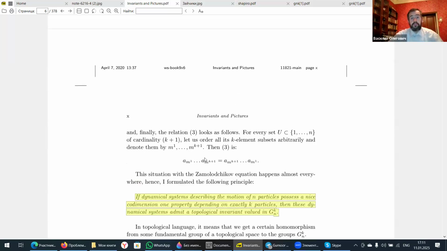These groups work very effectively when we deal with configuration spaces of points, or maybe lines, or maybe some other objects in some spaces. But actually, they work for braid-like objects, when we have a dynamical system with a fixed number of generators, like endpoints move on the plane, or some lines move somewhere. But it doesn't work nicely for knot-like objects.